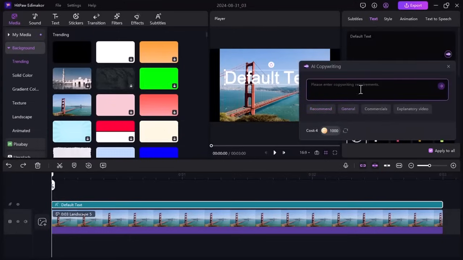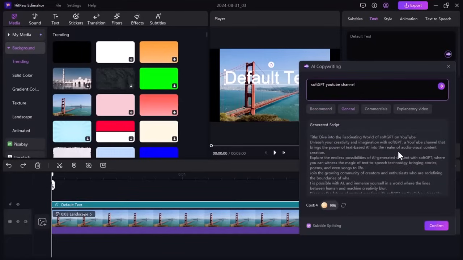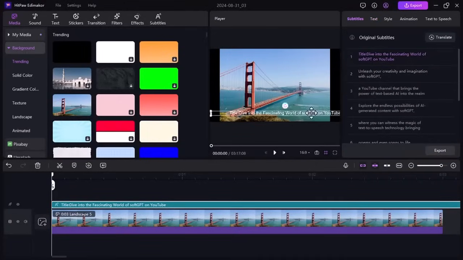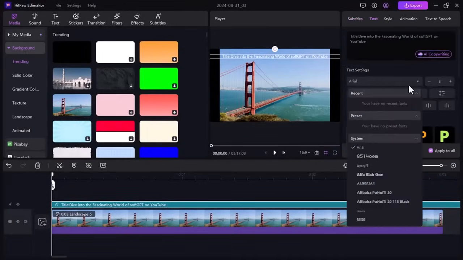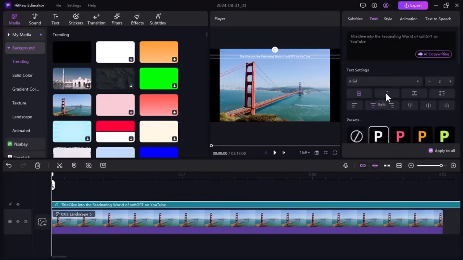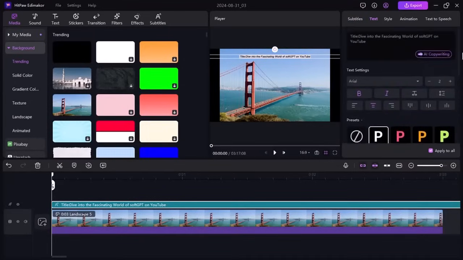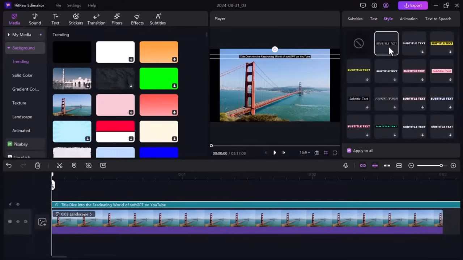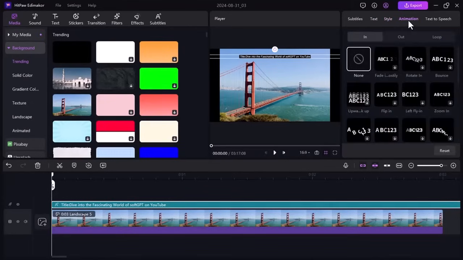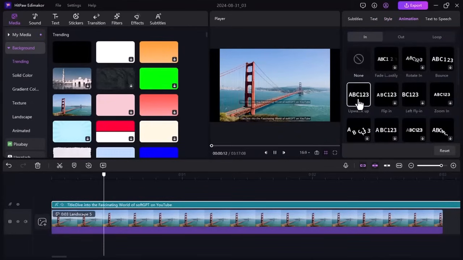It streamlines text creation for videos, allowing you to write scripts, generate subtitles, format text, and integrate text to speech. This ensures professional, polished content with efficient text management and customization within the editing platform. Pick the text style you like or enter your script in the designated box and adjust text settings like font, font size, and color. You can also add different animations to your text.